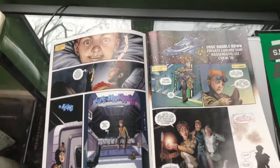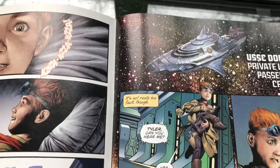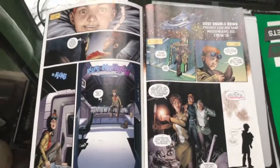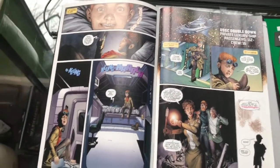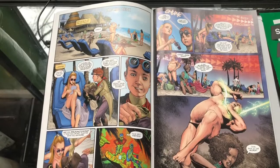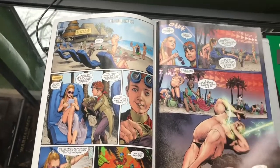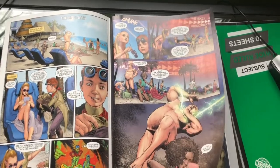So you get to this situation where it's this cruise liner. They're piloting this cruise liner, and they went into predator space, and the predators have gotten on board, and now they're killing them. I didn't know that's what the predators did. I didn't know they were Klingons, that they fiercely protected their space and things like that. But you get the situation where it shows up on the Lido deck, and it's just starting to kill people, and it's pretty gruesome. It's what you would expect from an AVP. An AVP is just aliens versus predators, and then the humans in between are just fodder.